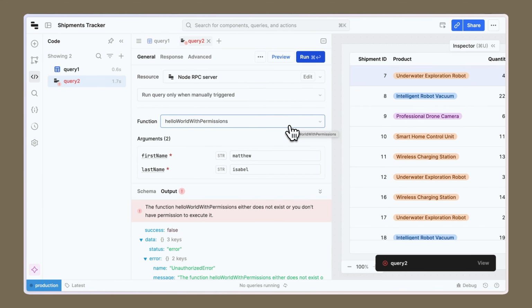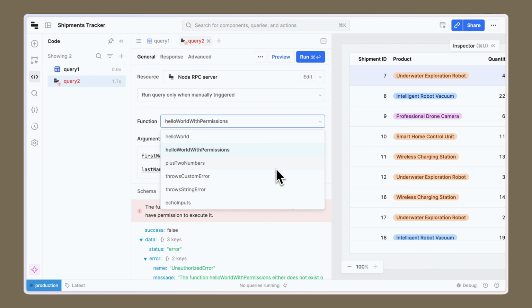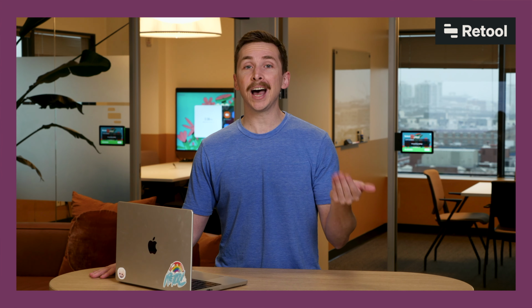So you just saw a couple functions run from our server, and you could really call any set of scripts, any complex logic that lives server side from your Retool apps and workflows. So far, we've covered a lot of the extensibility of the platform that's now available for developers. We saw Retool CLI in action to get data quickly into Retool. We saw AI create a new workflow for our inventory updates. We saw custom components in use with a custom React component for managing our supply chain. And finally, we saw Retool RPC make functions on my server available inside of Retool.